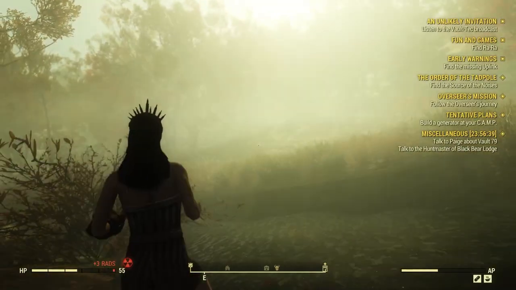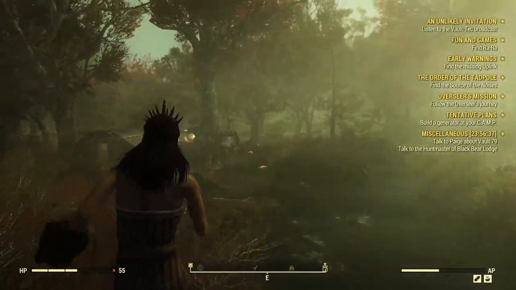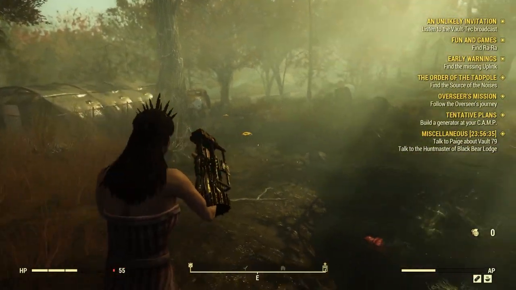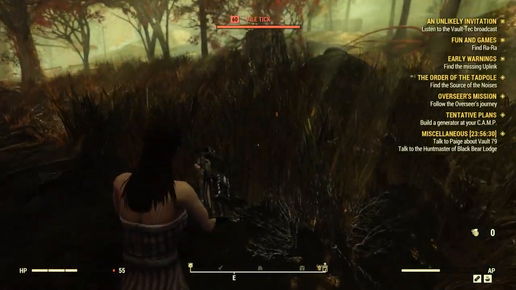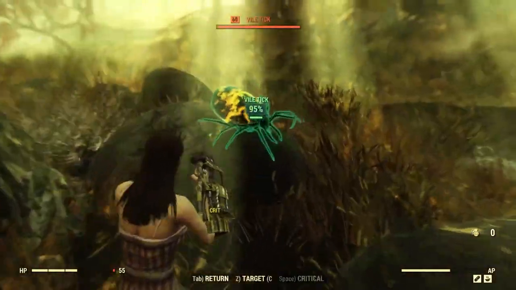Ooh, really bright here. Vile tick. How vile are you? Looks like a spider.